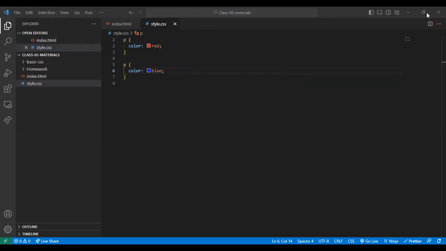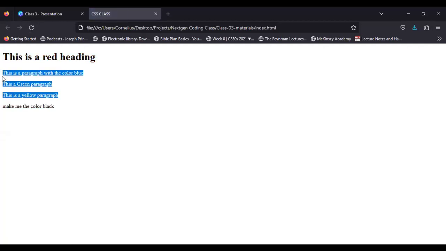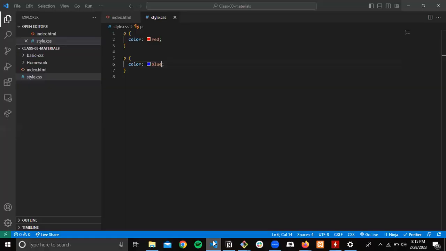Blue. Yes, great. Our paragraph will be blue. So if we look in our browser and refresh, we can see that our paragraphs are blue, even though we gave it a color of red at the top.